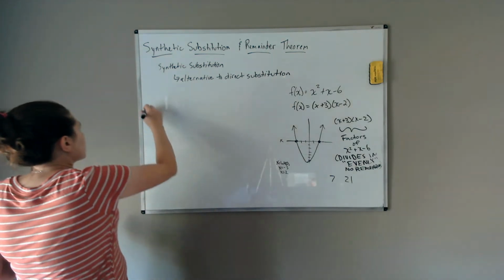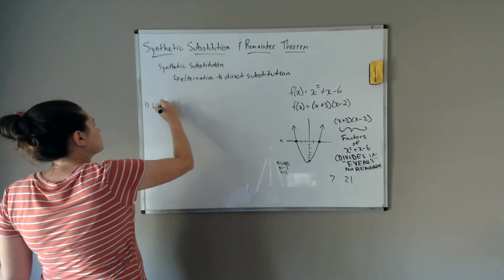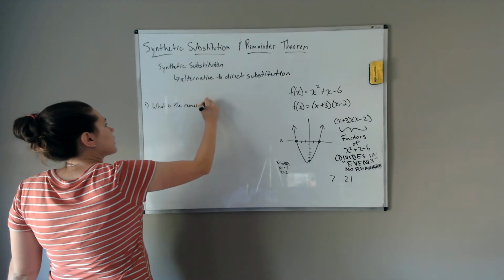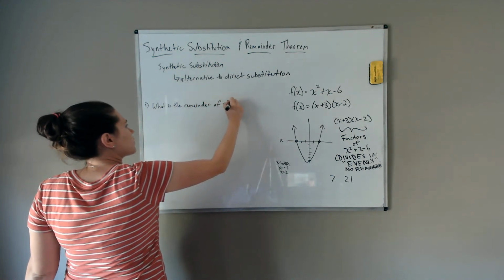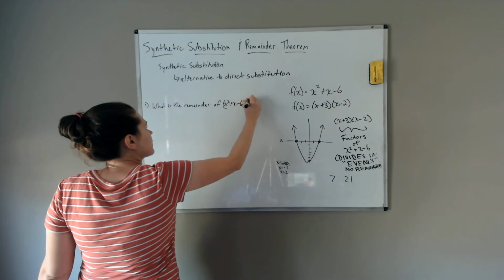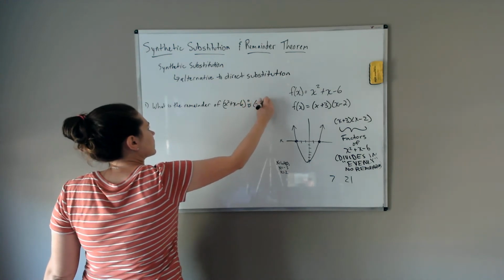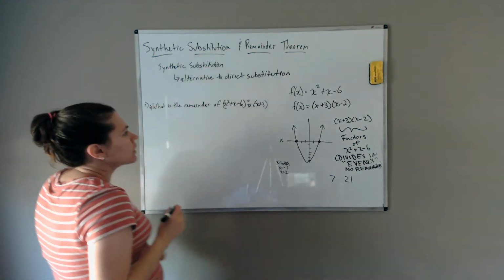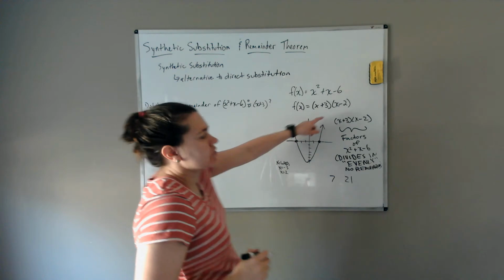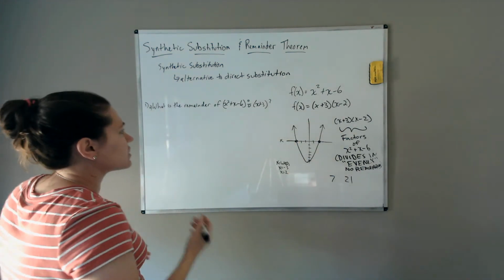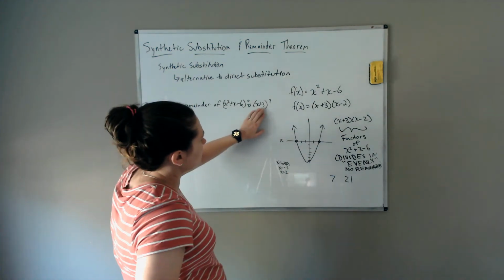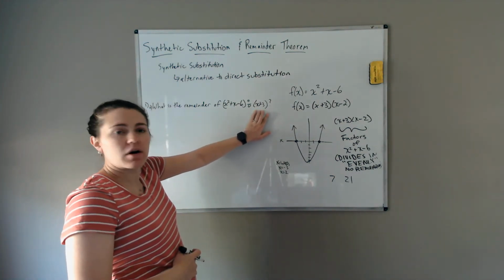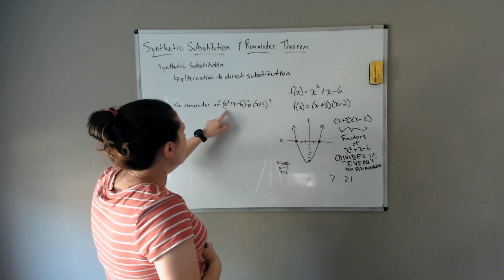So number 1, what is the remainder of x squared plus x minus 6 divided by x plus 3? We'll call that 1a. Now, you know what the answer is already because we just talked about it, but let's say we didn't. We would use synthetic division. We can use synthetic division because the divisor is linear. And look, the coefficient on x is already 1.